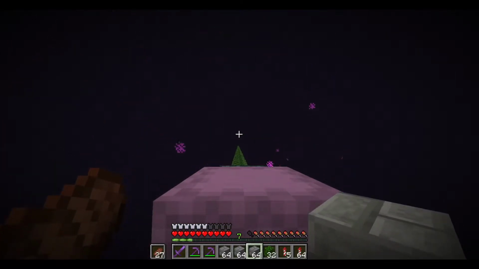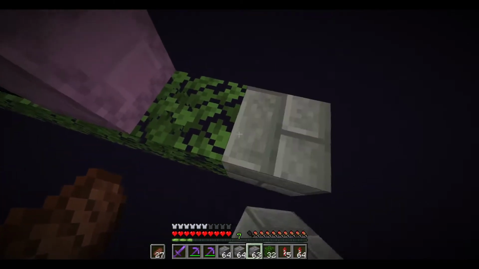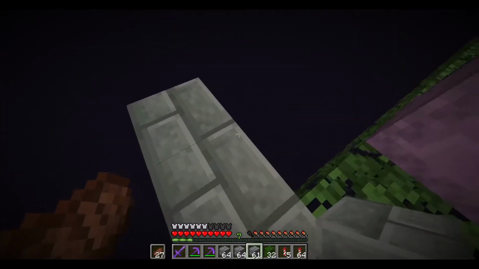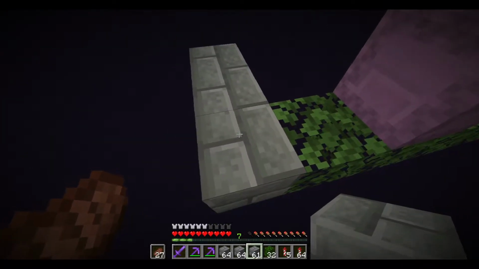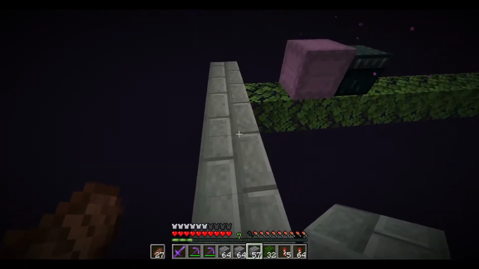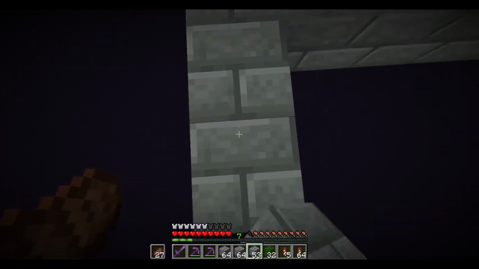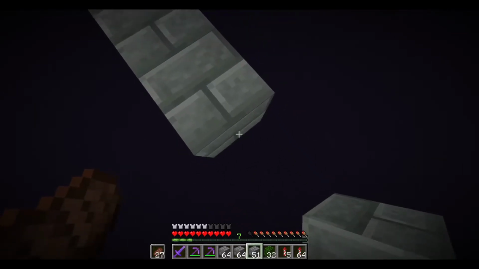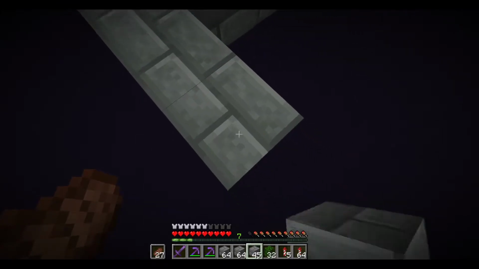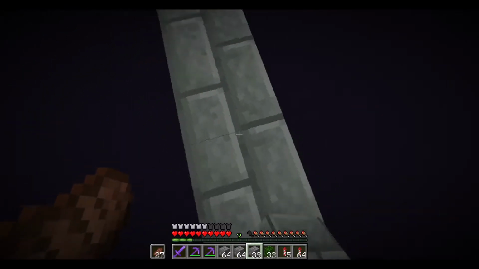Now that you have built away from the end island, approximately 2 stacks of leaf blocks, you're just gonna build a 9x9 platform. So basically, a 9x9 platform with a 3x3 hole in the middle. So you got the 3, 1, 2, 3, okay, that's 1, 2, 3, 1, 2, 3, 1, 2, 3, then 1, 2, 3, 4, 5, 6, 7, 8, 9. So we're just gonna fill in the platform.